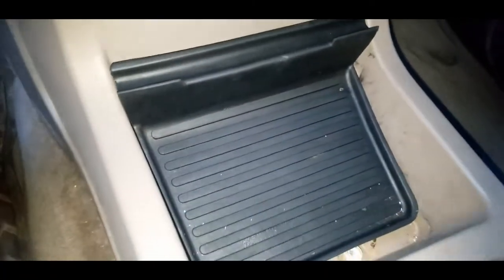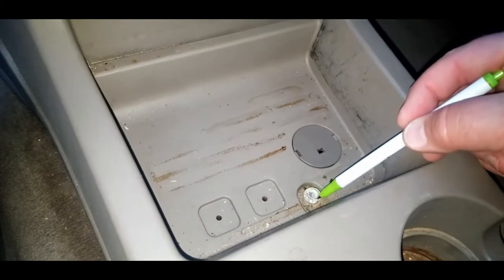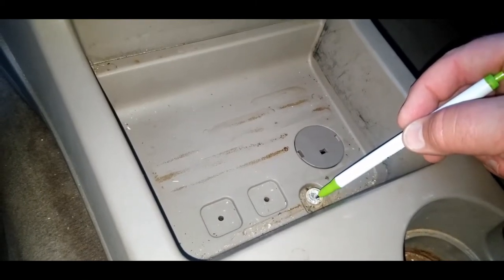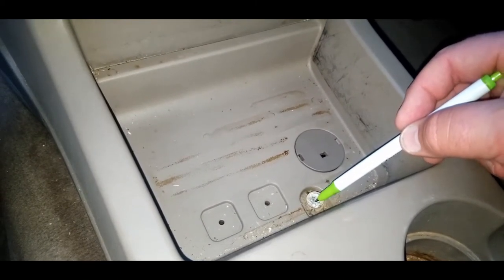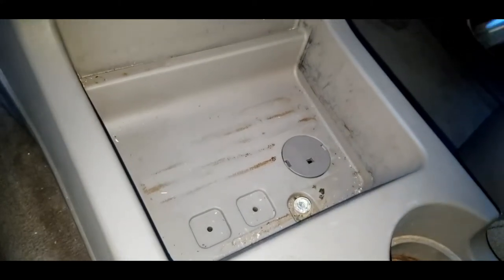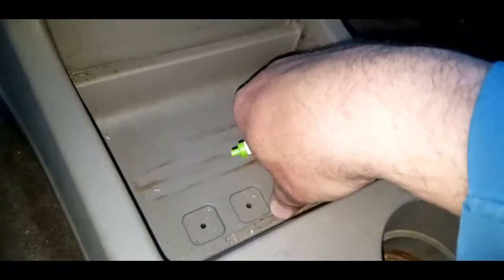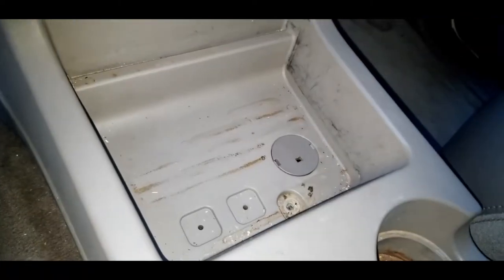Okay, the first thing you'll notice is when you pull out this cover, you're gonna see a screw right here, and that's a quarter inch. It might also be a 7mm. You'll just have to check. I used a quarter inch socket to pop that out. It's already loose, so I'm just gonna pop it out of there.